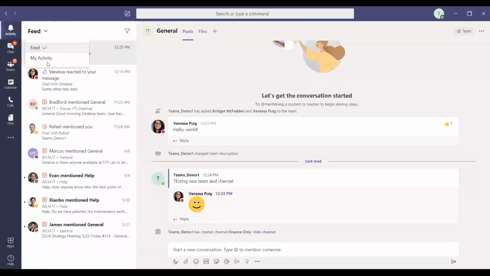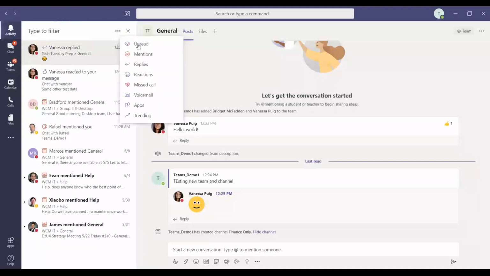You can tailor that to choose my activity only, so for example, stuff that only you contributed or wrote. Or you can further filter it down by only at mentions or reactions or things like that. So there's further ways of filtering that information.